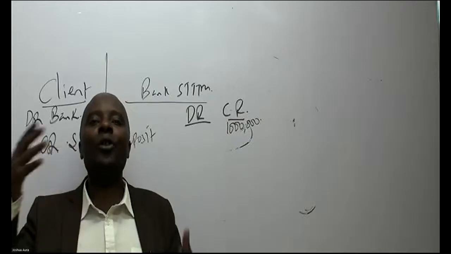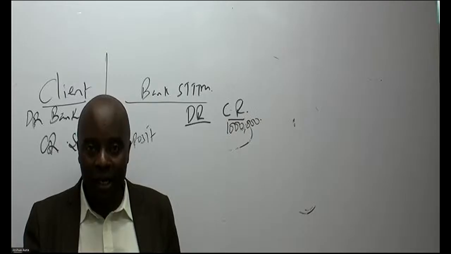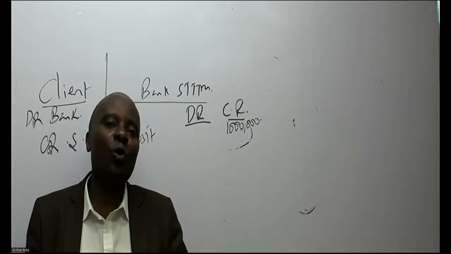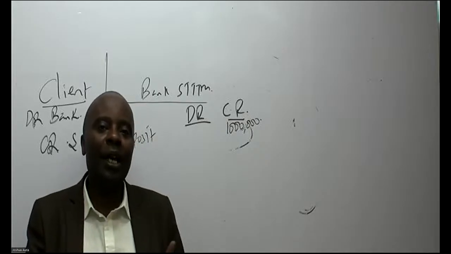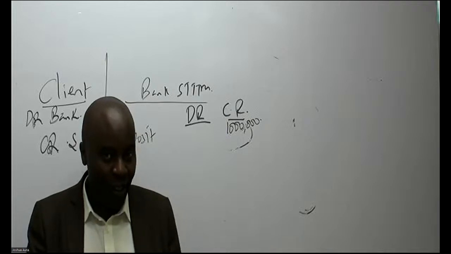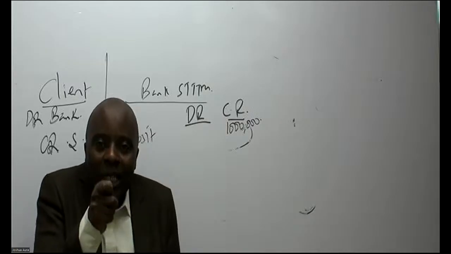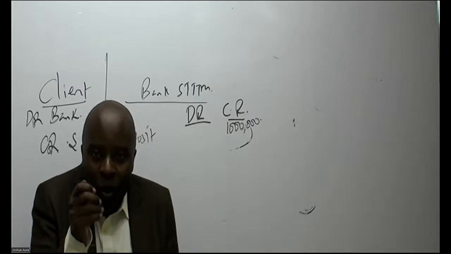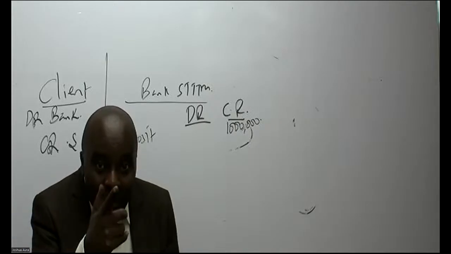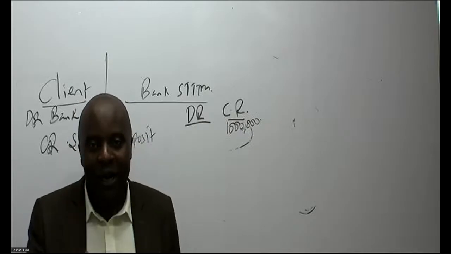But on the other side, there is a time lag. There is a timing difference. The bank may even take 2 or 3 days to have this money. I've lodged my check with them, but they may take 2 or 3 days to have this money transferred to my account. So these are checks that have been lodged there, but have not yet become money. So what do you do when you get your bank statement? Now that you know that you have got some money there, you add back. Unrecorded lodgements must always be added back.